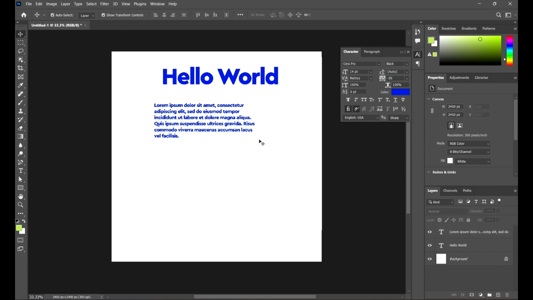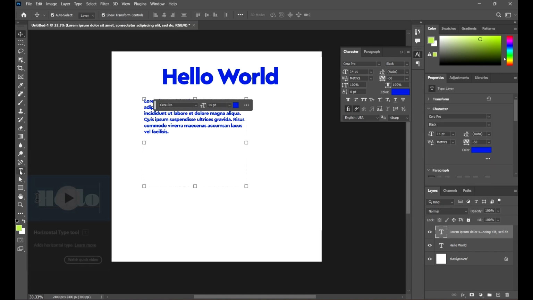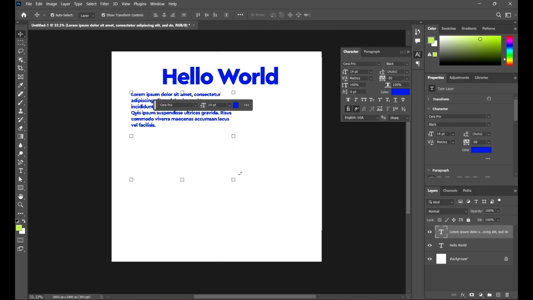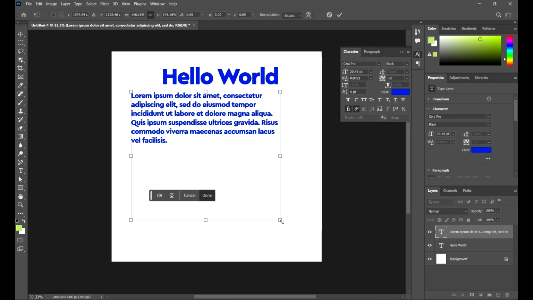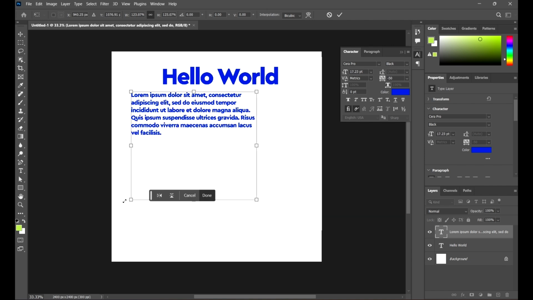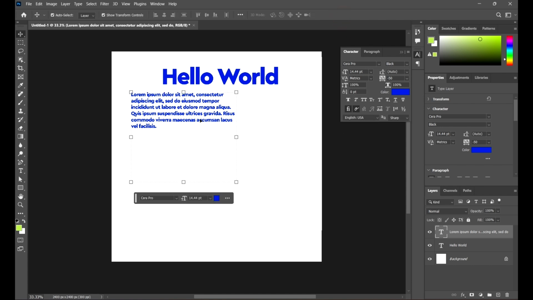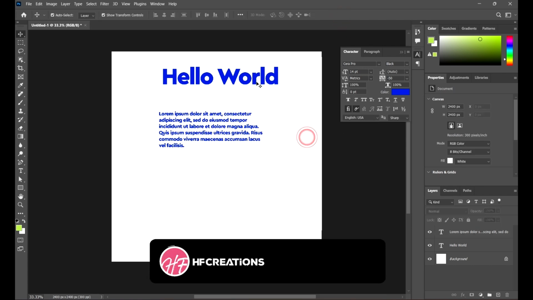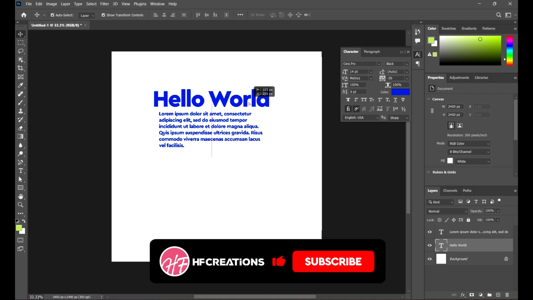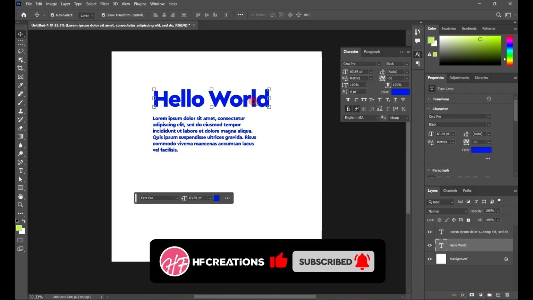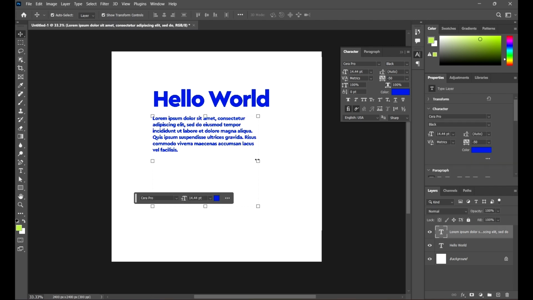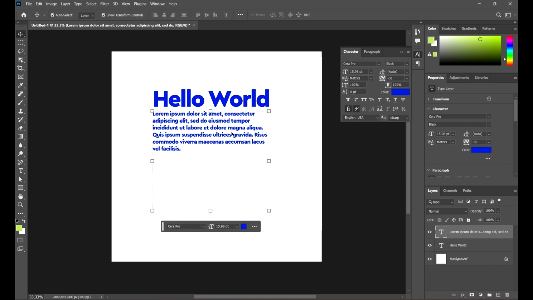So if you do not have the text tool selected and you want to increase the size without using the font size option, you can just come and click here and increase it like this. That's if you have the move tool selected instead. Perfect. So that's one way you can also increase the size of this text. So these are the two main categories of text. You have the point text, and you have the area text, which covers an area.